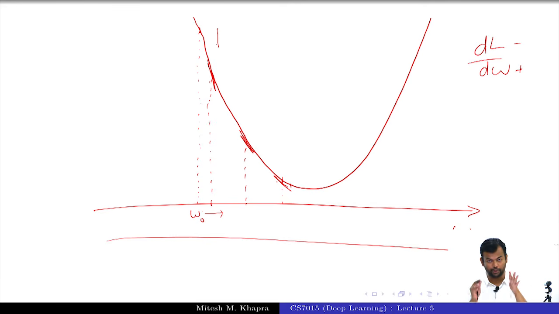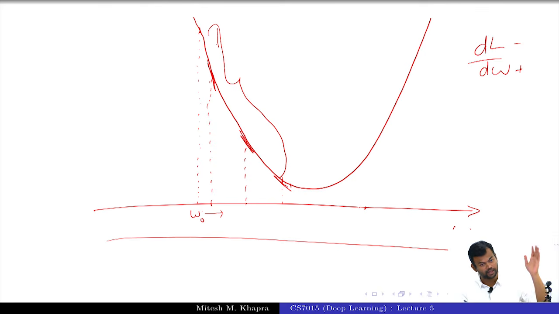Now at this point, I want to break down the movement into two parts. One is what my history was telling me, which was all these positive updates. Of course, I'll not make such a large update because I'm weighting them exponentially, right? But it's telling me to move in the positive direction, okay? And I know that the gradient at this point is negative, but I want you to ignore that for now. I just want you to focus on the history. If I just move according to the history, where will I end up? I'll end up somewhere here, right? Because the history is very positive, so I'll keep moving in the positive direction. And this is my W look ahead.